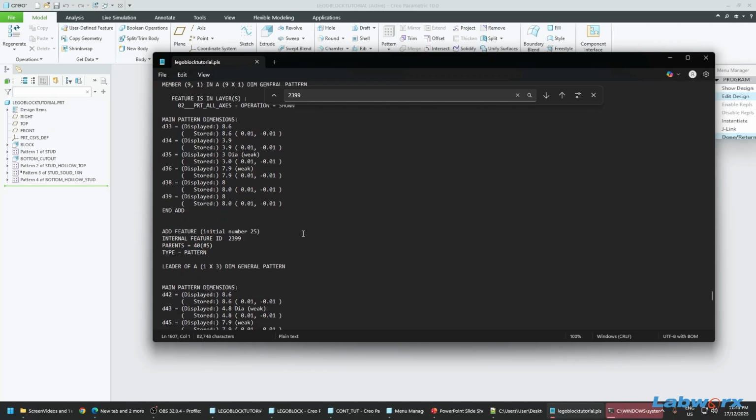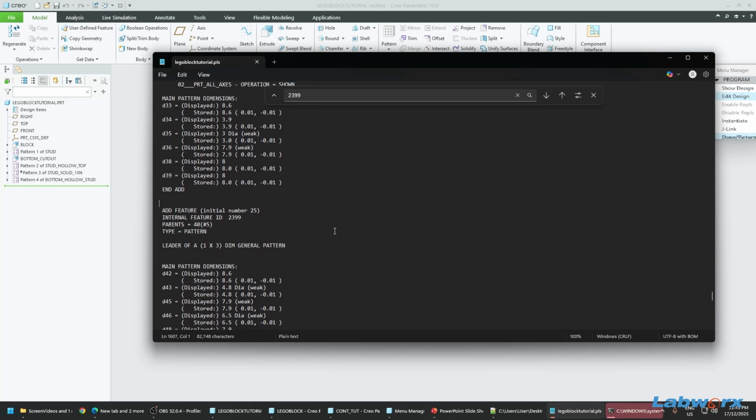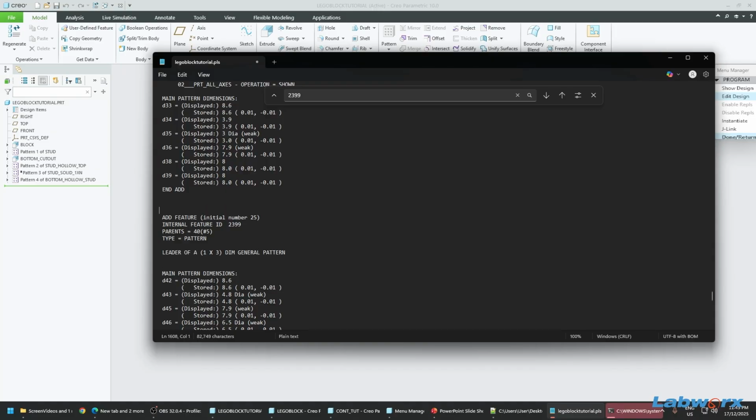We need to put in an if statement here to check to see if the number of studs wide is above 1, and number of studs long is above 1, because that's the only time we want those bottom hollow studs to be shown.